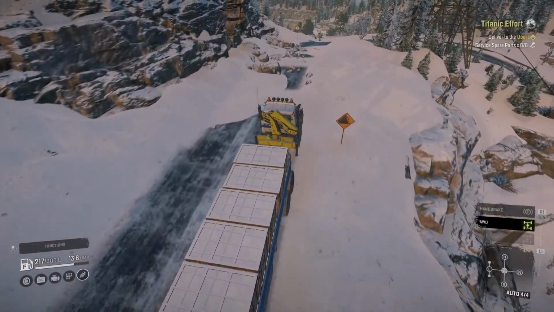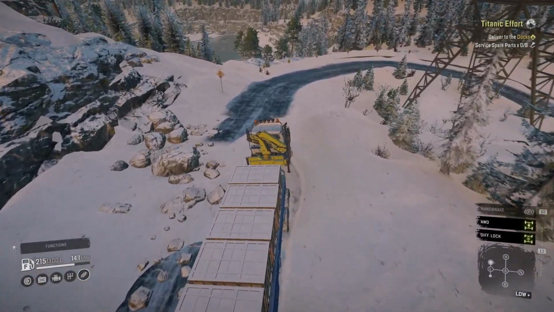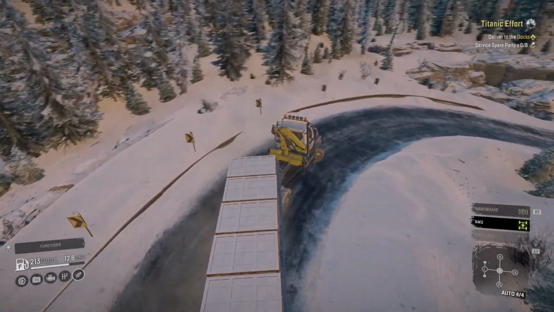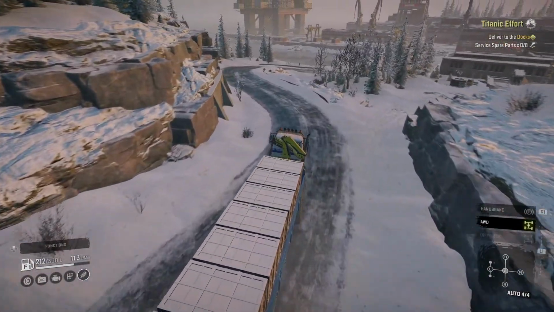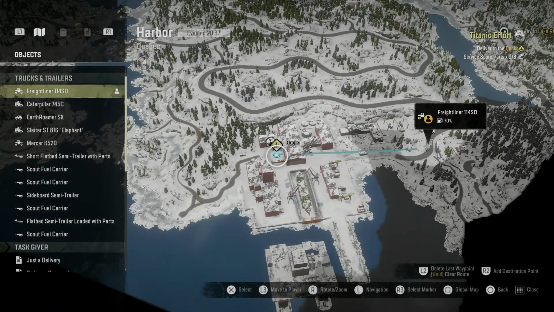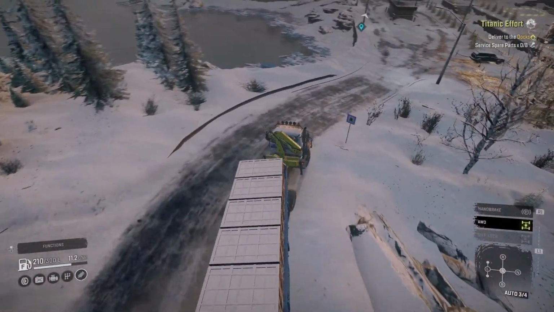Huge rock right in the way there. Eesh. Careful of that guy. Nearly there. Just have a look just to make sure we don't deliver it in there. So where do we deliver it? We deliver it at the docks. So click. Path going up that way too. Where that goes.